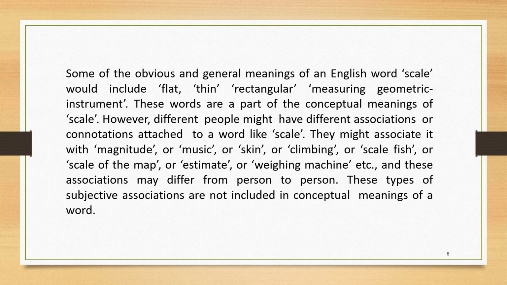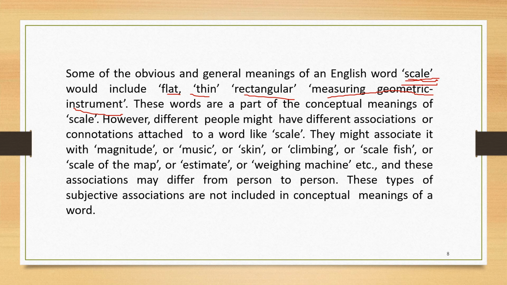Like some of the obvious and general meanings of an English word, scale. Now, scale, a general word, would include flat, thin, rectangular. This is how a scale looks: flat, thin. What is it? It is a measuring geometric instrument. The scale is a measuring geometric tool, a measuring geometric instrument. So this is the general meaning, the objective meaning, the conceptual meaning. Don't you think this is important? This is very important.